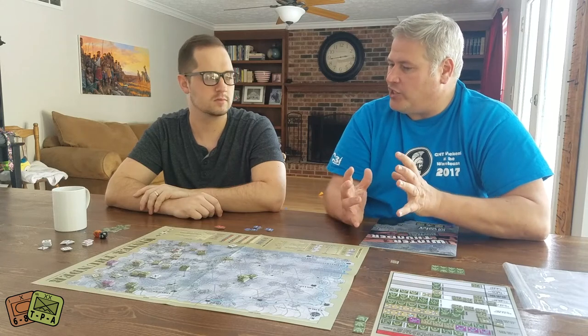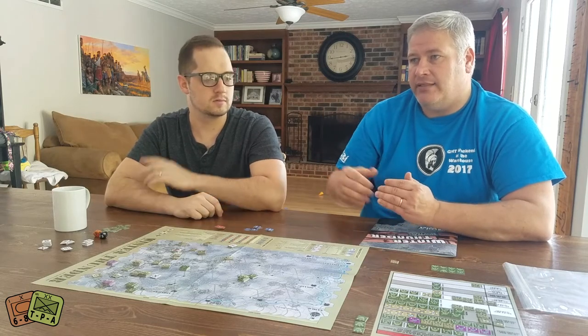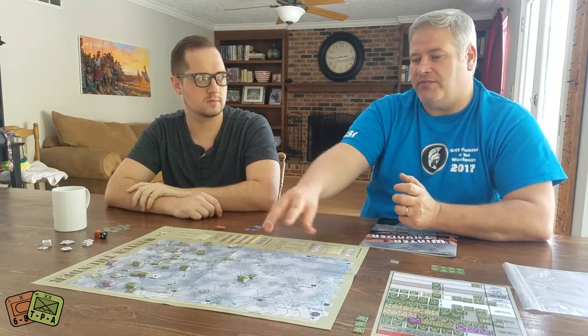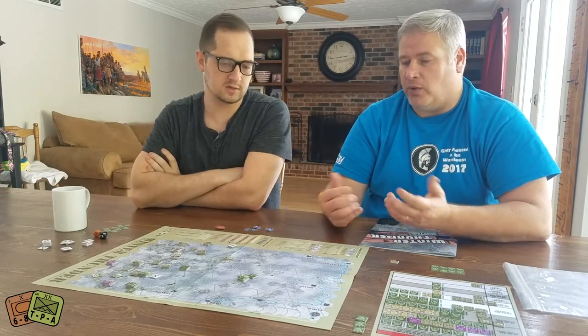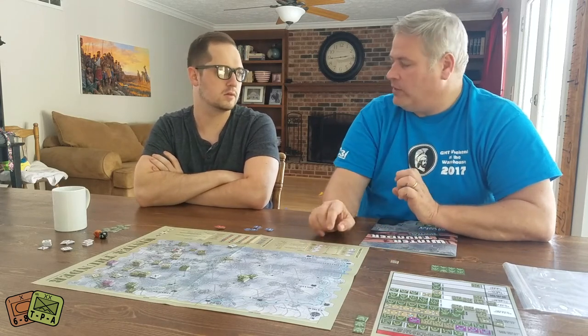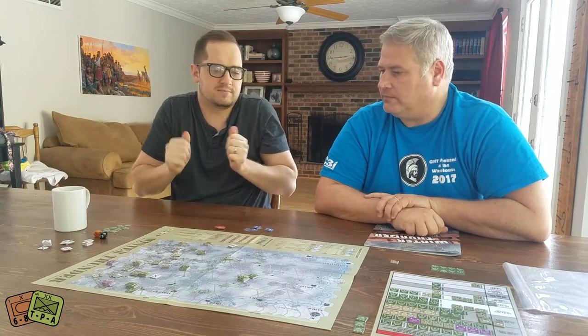But the game really is about jockeying, particularly for the German, jockeying position to find the weak spot to exploit, to run through, and then begin taking over some of these town and city hexes that in the end will score a lot of victory points. I think the city hexes were 3. So if you could ever get Sedan, for example, that's big. But doing that is going to be hard. Like every Bulge game, you got to get there and keep yourself in supply. That's the hardest part of these. You're getting attacked on all sides, trying to stave off everything, keep the guys in supply so you can score those victory points.